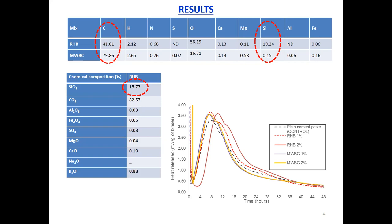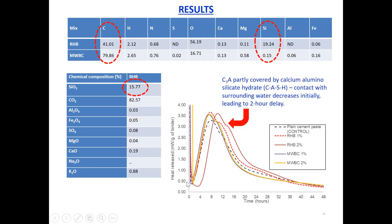When we measured the heat release from the cement hydration process, we found something really interesting. While the rest of the curves are pretty much the same, adding two percent by weight of biochar made from rice husk results in a slight delay in the build-up of heat of hydration. That can be attributed to the temporary covering of the surfaces of C-A-S-H — calcium alumino-silicate hydrate — on the surface of tricalcium aluminate. This is only temporary because the C-A-S-H layer is eventually removed, allowing water to come into contact with the tricalcium aluminate underneath.